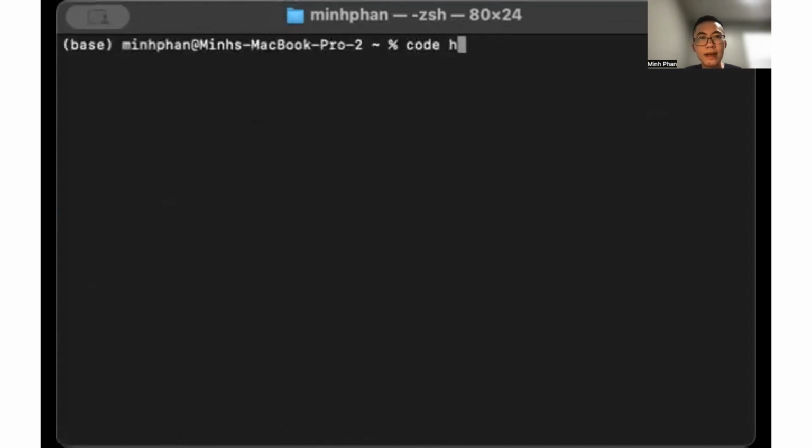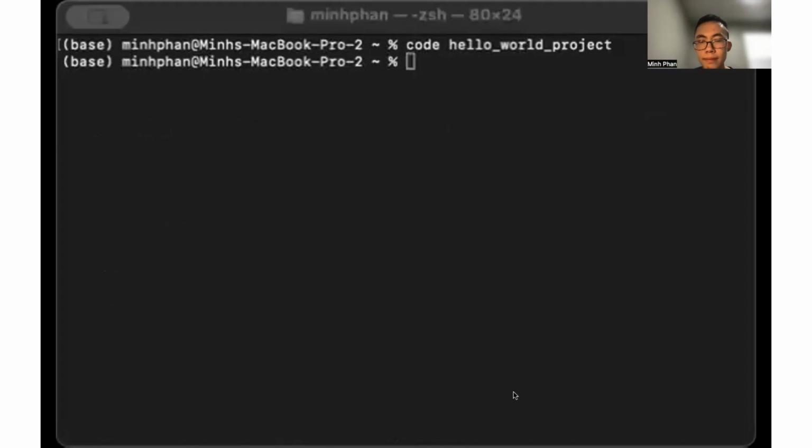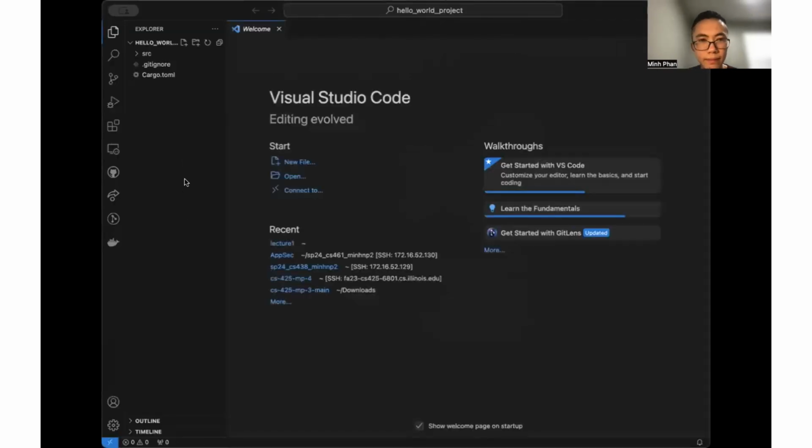So let's open that in VS Code and see what we have in there.